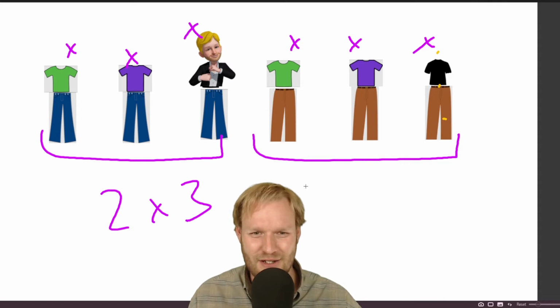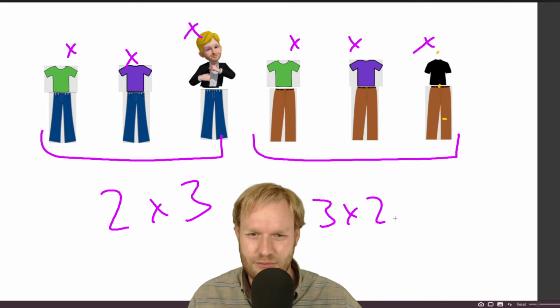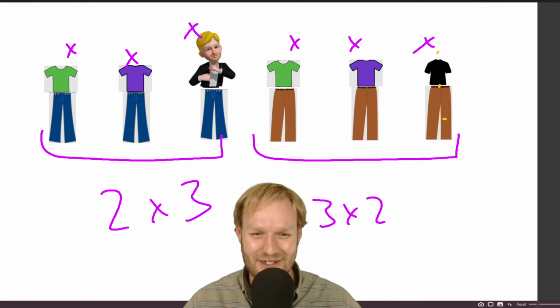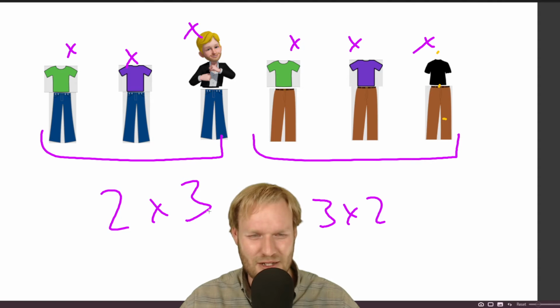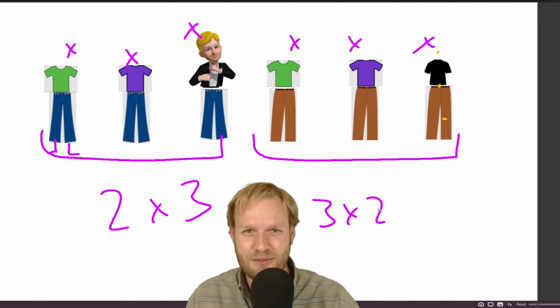But it wouldn't really matter if we looked at it the other way around and said, well, there were 3 shirts, and with each shirt, we could have paired it with 2 pants. So it doesn't really matter. Whichever you go for, you got a cool outfit and you got 6. So that's that idea of multiplying. If we added into the mix some shoes, and you had different shoes and different socks, then you just keep multiplying by all the things.